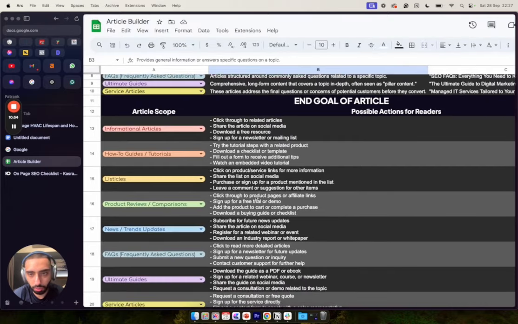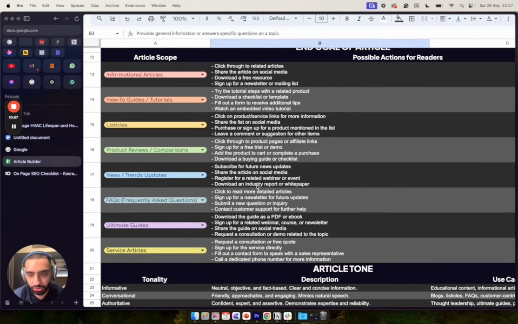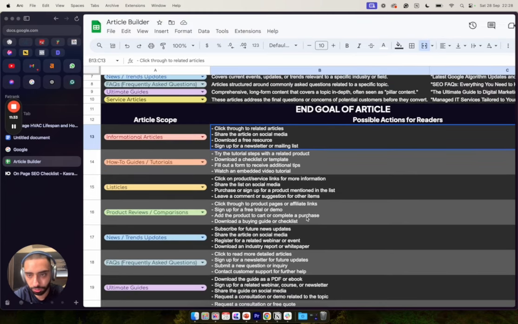We then have the end goal. So what do you want the person to actually do? This is really important when you're crafting the article. What do you want that person to do? Do you want them to fill out a contact form? Do you want them to talk to your sales rep if you're a service-based business? If you install solar panels, you might want people to phone into your dedicated sales team to be able to close them on solar panels. Do you want people to sign up to your mailing list? Do you want people to potentially look at another page and have internal links? Do you want people to sign up to your free ebook, right? So that's basically the end goal of the article.